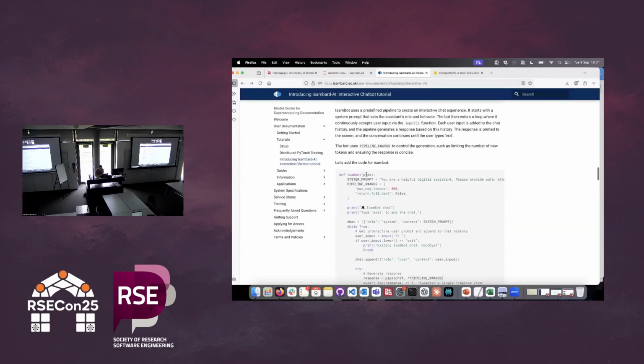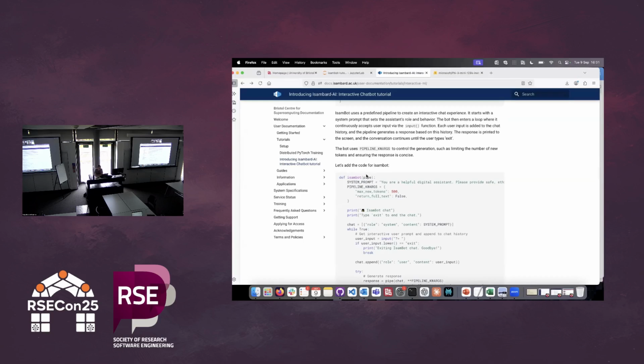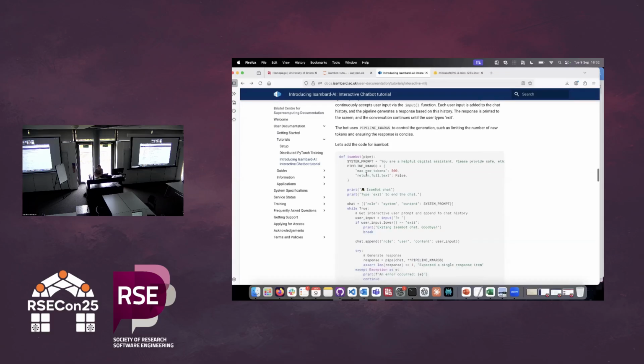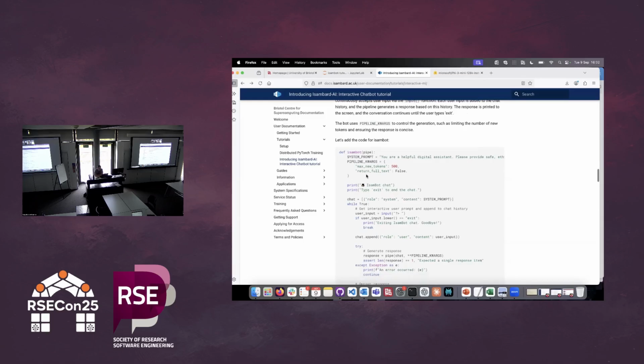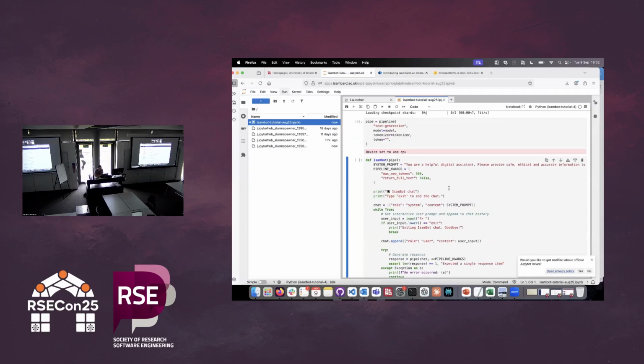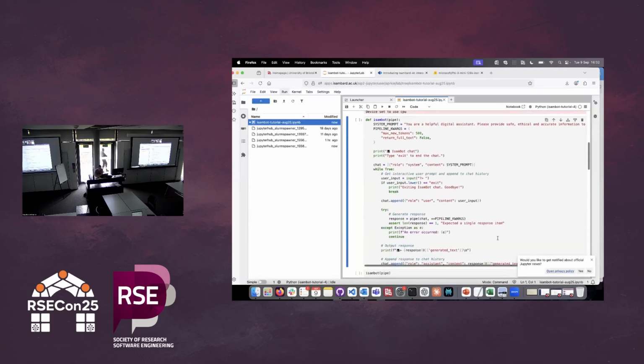So a bot is defined here, with a loop that the bot enters where it can consistently take input from the user. It's then added to the chat history, and the pipeline keeps on generating responses based on this history. And to exit the chatbot, you then just type the word exit. We'll see what that looks like in a second. So let's define Isambard.